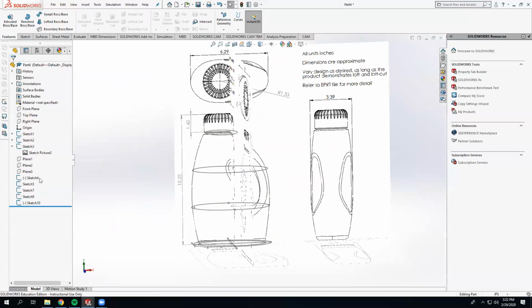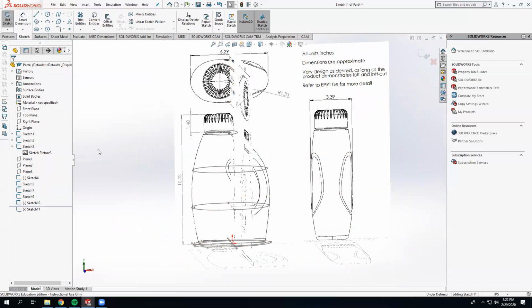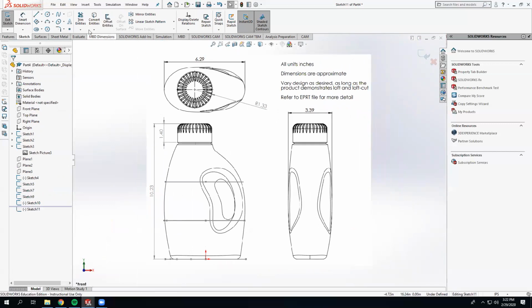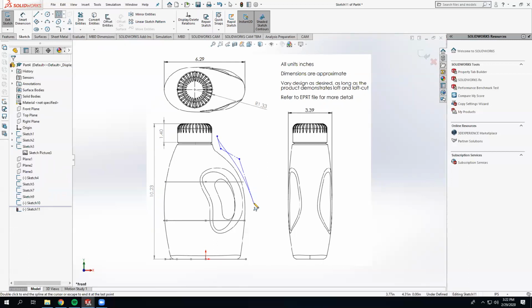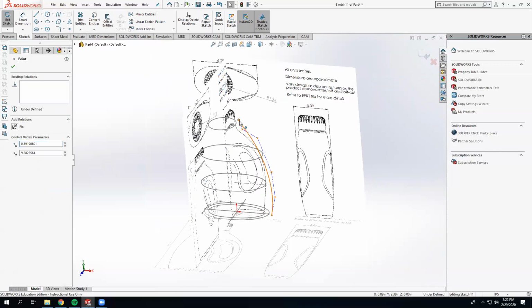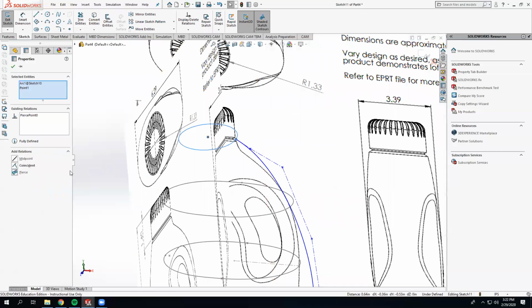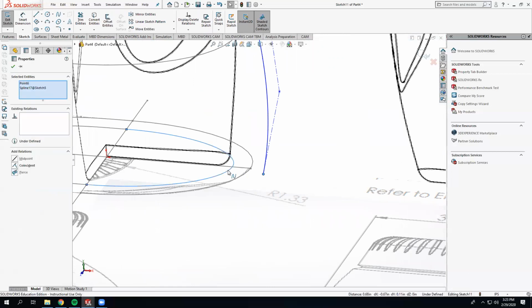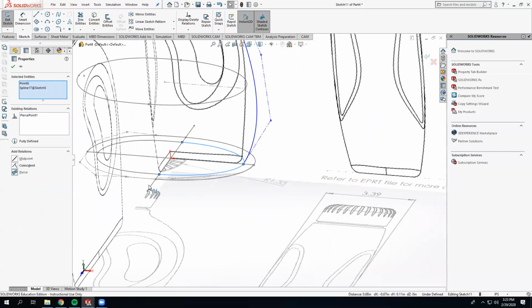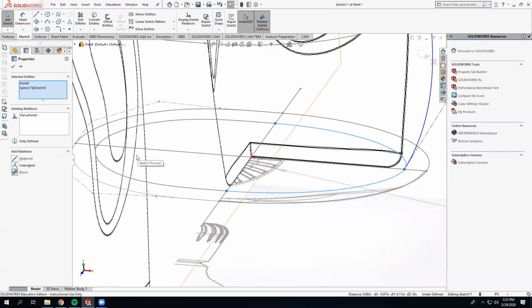So I still need to add a guide curve. So I'm gonna go to my front plane. I'm working this one, so I'm just gonna take this spline tool. I think the style is spline. And in this case, I will pierce this one here, pierce this one to the bottom. Notice that I have some solid lines, but those are not part of the sketches that made up my profiles. Those are different sketches.